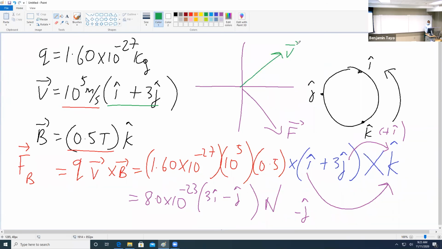It's coming out of the paper, right? So the magnetic field here is dot like this. You have a magnetic field that is coming out of the paper, and a velocity that is pointing in the northeast. Then the force should be pointing more in the southeast. And you're going to see that this force is always going to make 90 degrees with respect to the velocity.